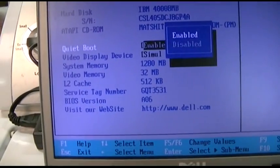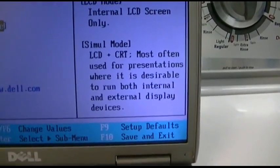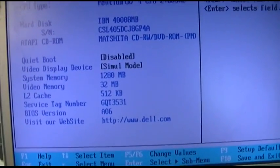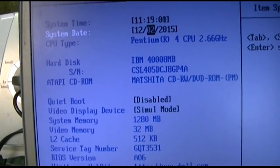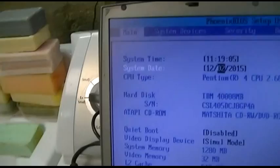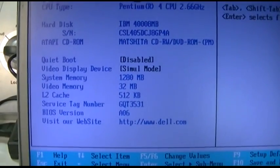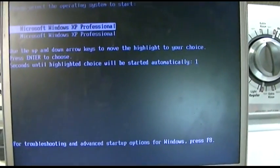We're going to, oopsie, disable quiet boot. Video display will be in simul mode, which is running both displays. It is dark in the center because this is a cold cathode fluorescent lit screen and it's old. It is 12:02, probably about correct, maybe within a few minutes. Cool. Alright, let's see what else we got here. Sticky function key we don't need. Passwords, boot, there's nothing else in here. The non-quiet. I didn't see what size the hard drive was. It has 2 copies of XP Pro on it.